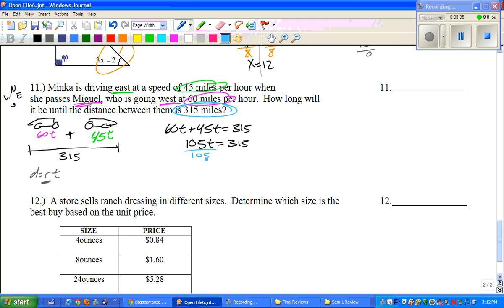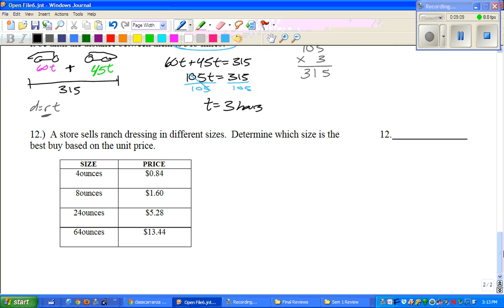To solve for t, you have to divide by 105. Now, I know that you guys can't do that in your heads, okay? So off to the side, you need to guess and check. Since it starts with 3, I'm just going to guess it's 3 hours. 3 times 5 is 15. 3 times 0 is 0 plus 1. And hey, what do you know? We get t equals 3, and we're talking about hours. Okay, guessing and checking is okay. You just got to show your work for that.